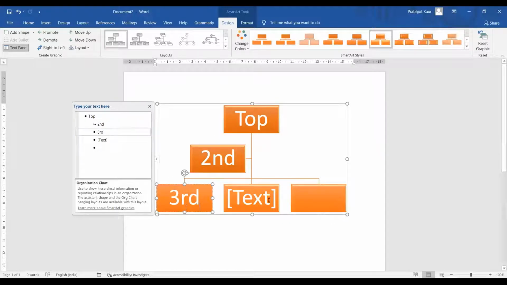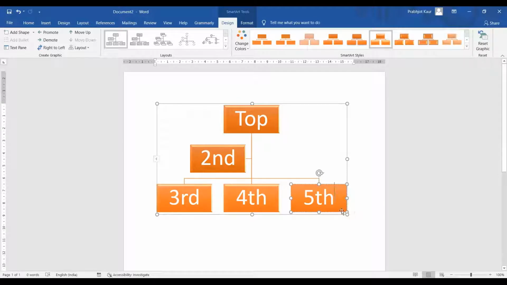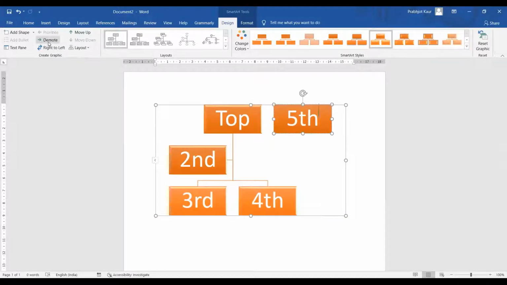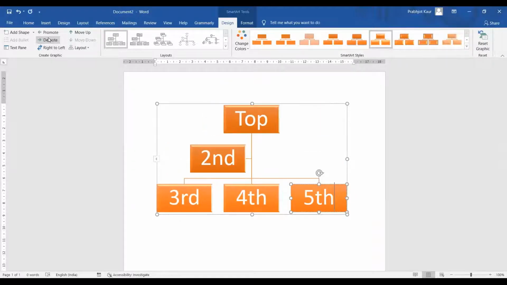Third, fourth, and fifth. In this case, you can see top is our top-level hierarchy and fifth is the second level. If I promote it, it will go to the top. If I demote it, it will come back to the original position.